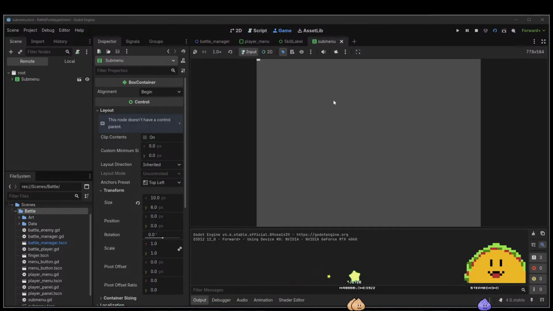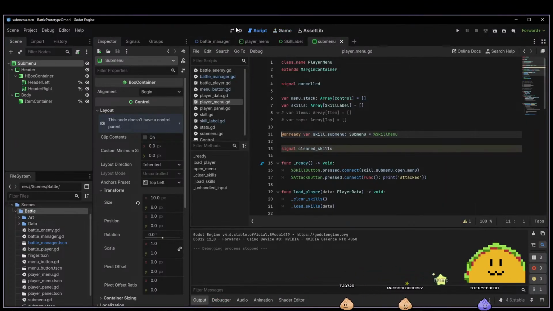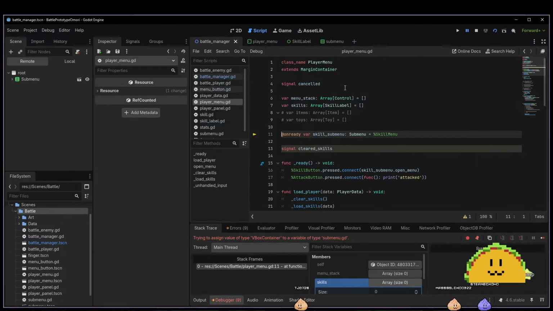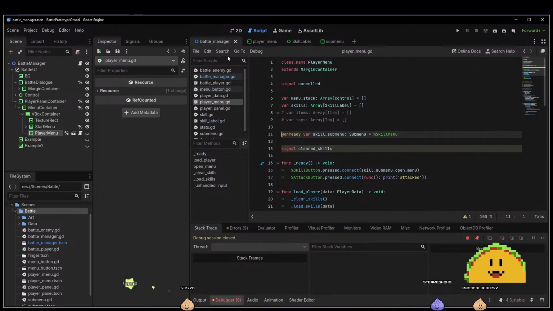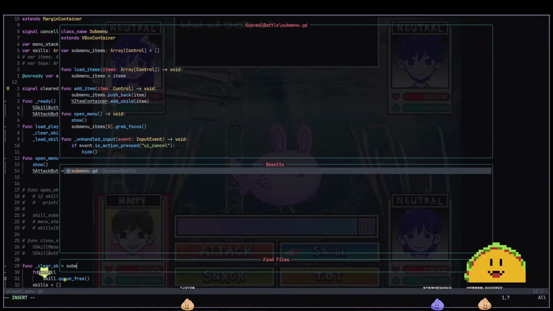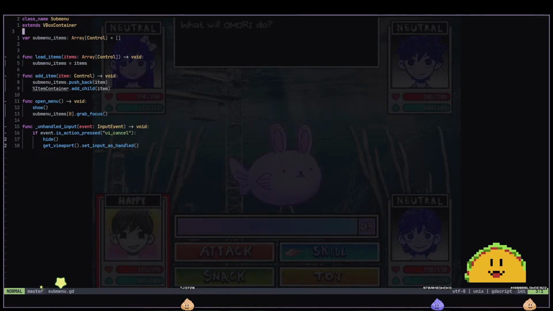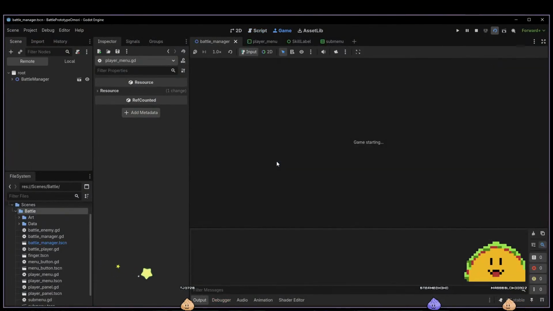What was the issue? Okay, on ready, skill submenu, skill menu. Trying to assign VBox container to variable type submenu GD. Okay, let's check submenu GD VBox container. Did I not save it? Okay.